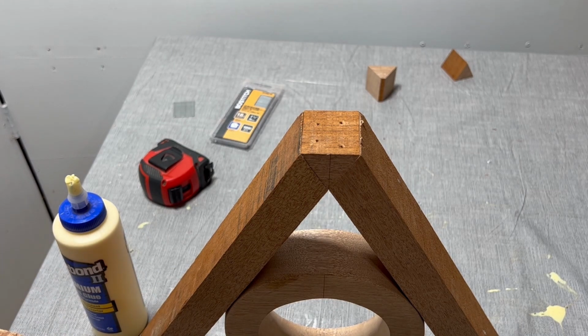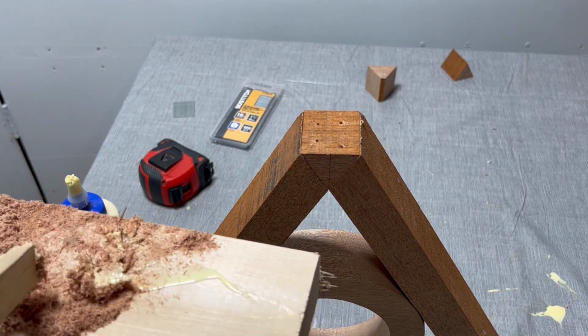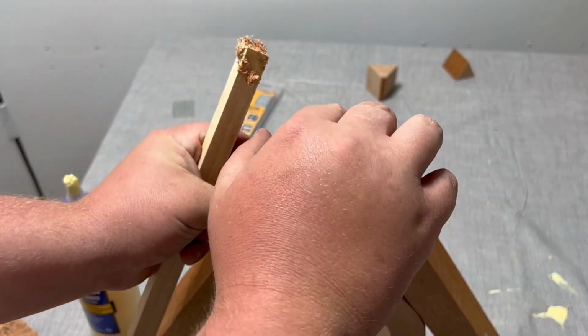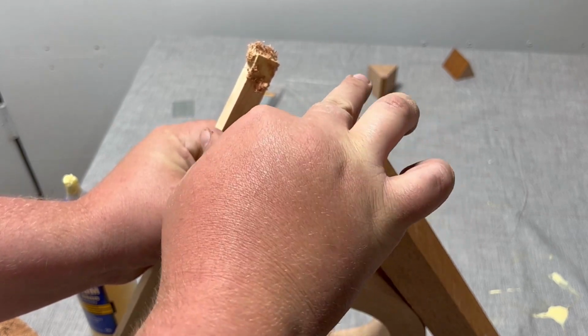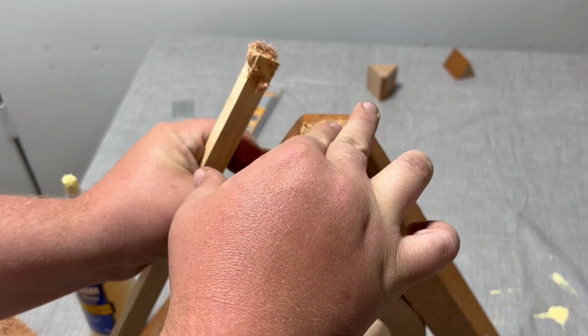The best wood filler you will ever use can actually be made from the sawdust of the project you're working on itself. Just mix a little bit of wood glue and some sawdust, and bam, you've got a perfect color match wood putty.